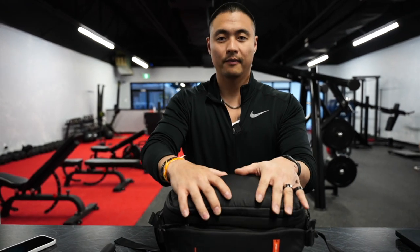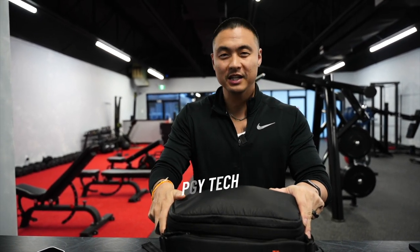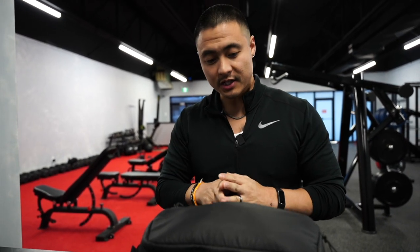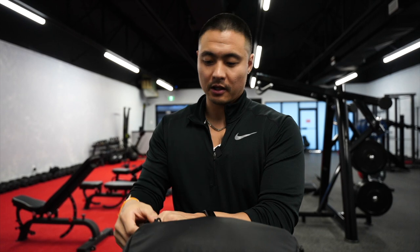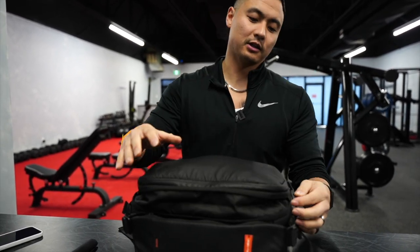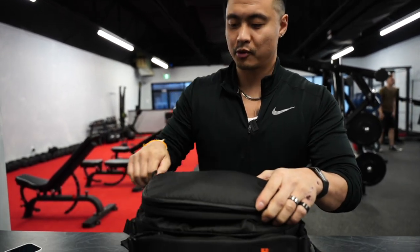So we're going to break it down very simply. This is my camera bag — PGY Tech. It's pretty simple. It does everything I need and it has a little bit of an extension just in case things get a little heavy. We're going to start with the most important stuff.